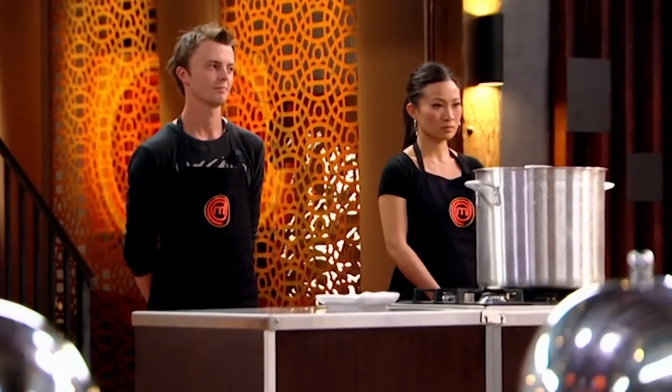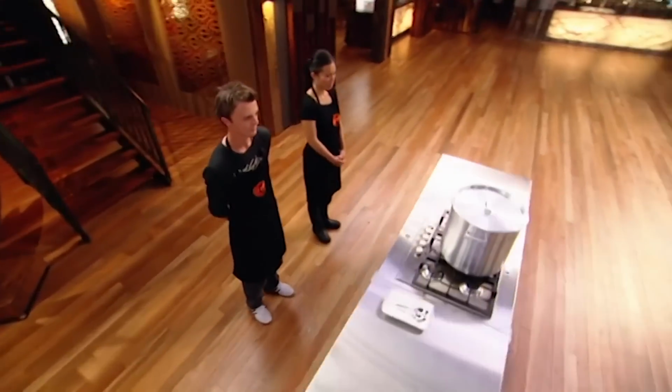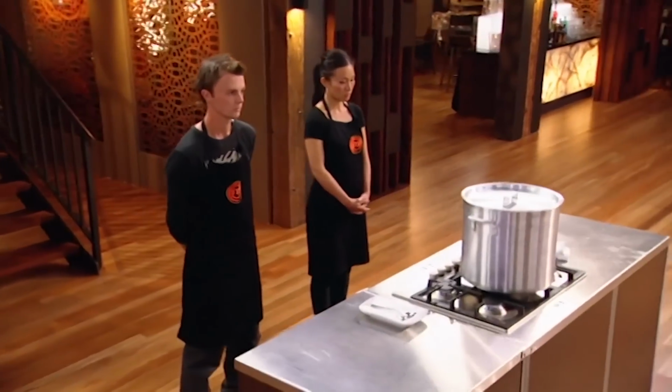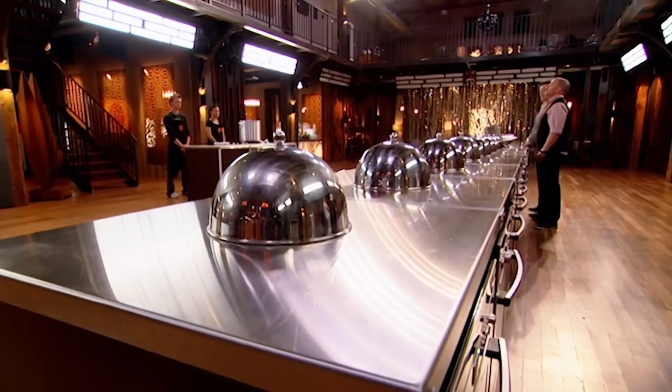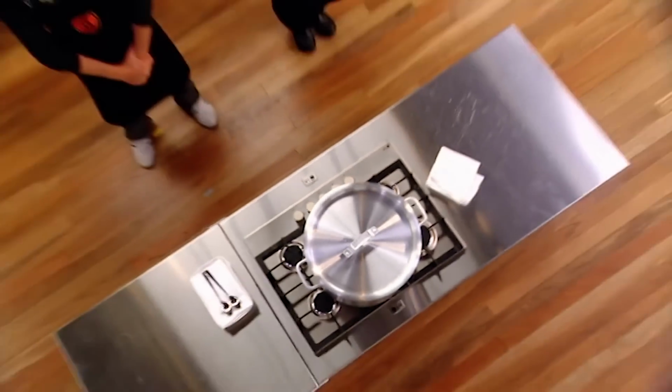So here we are, just the two of you out of the top 6 facing elimination. In front of you, there is a pot. What's in the pot? 18 various ingredients. One at a time, you will identify an ingredient in that dish. In front of George and I are 18 plates, and on each plate, there is one ingredient. The first person who incorrectly identifies one of those ingredients goes home. That pot contains your fate. Please step forward and take the lid off.